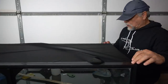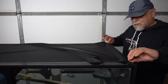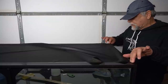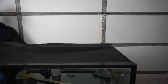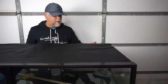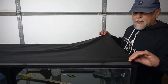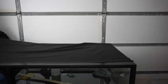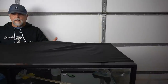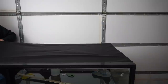Use two of your edges that are already cut along the edge, that way you don't have to mess around with more cutting than you need to. The water that I've sprayed both on the tank and on the material is helping it to move around easily. You can lift it up if you need to, lay it back down like the way you would with a bed sheet. That helps to get some of the bigger bubbles out of it — keep messing with it until you've got it exactly where you want it.